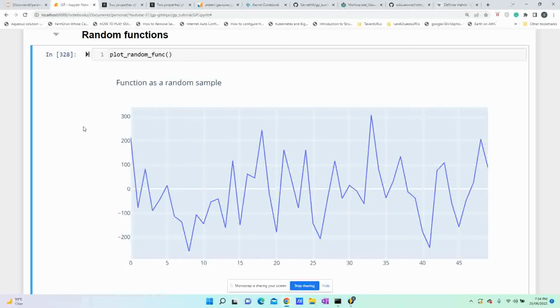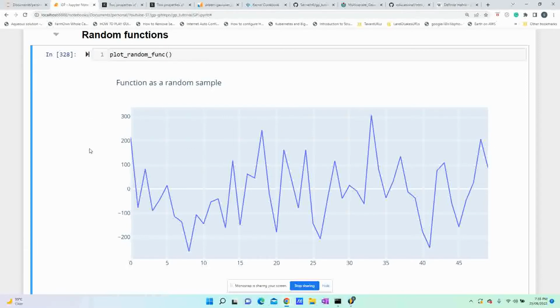How is this different from the scatter plot I did before? In the scatter plot, I had a two-dimensional probability distribution, and then I took a lot of random samples from that. So I get a lot of x comma y points, and then I plot them on the chart. In this case, I do only one random sample of a 50-dimensional distribution. So I get 50 numbers. I just plot it as if it is a function, right?